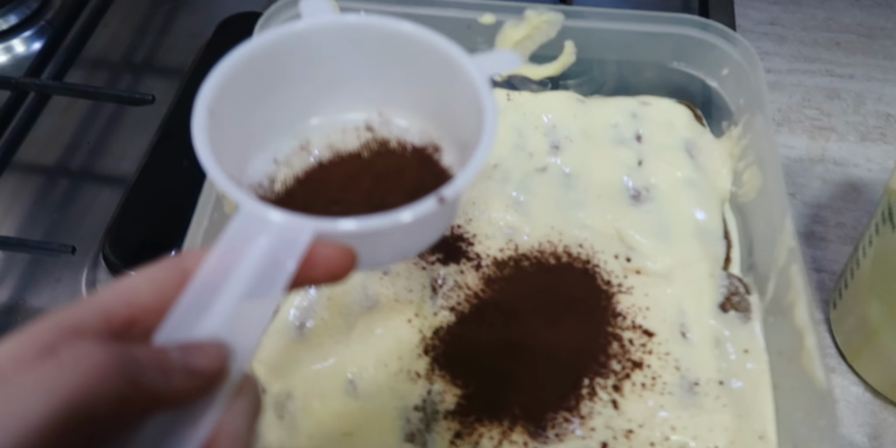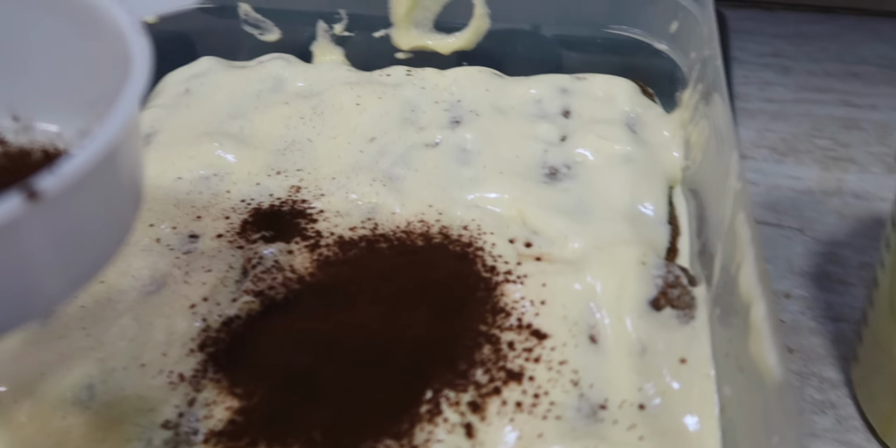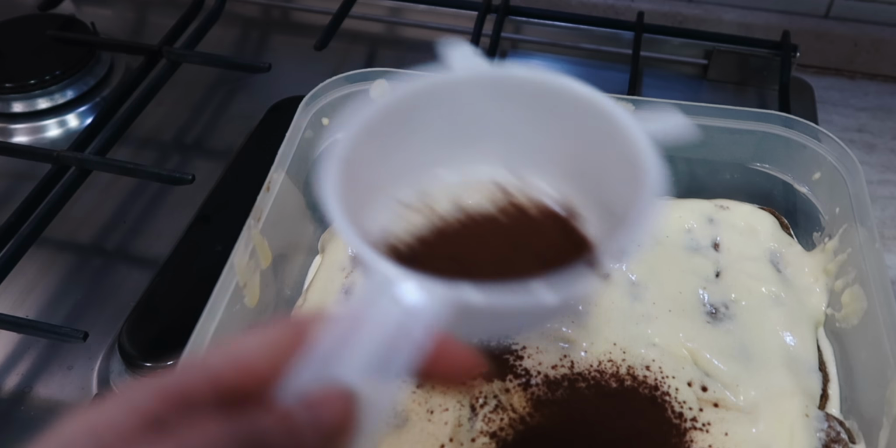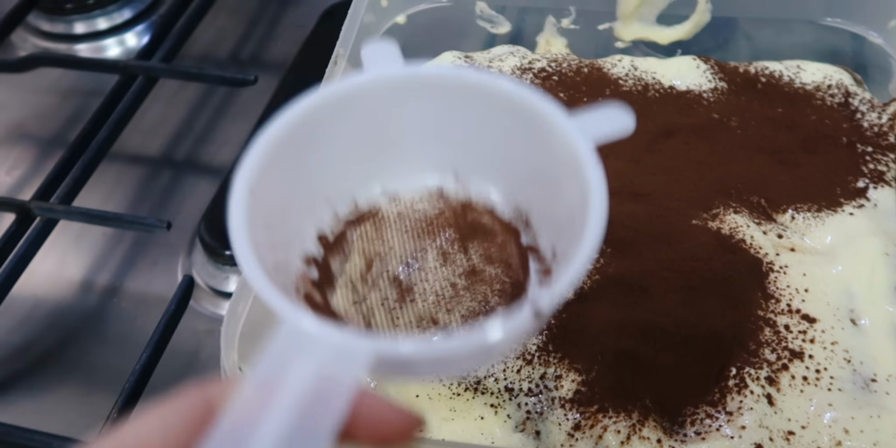Oops. So this is why you should never talk while you don't look at what you're doing. So now I made a mountain of cocoa powder. Whatever, it's fine. More the better. Ta-da! Now we should just put this for a couple of hours in the fridge and then it's good to go.